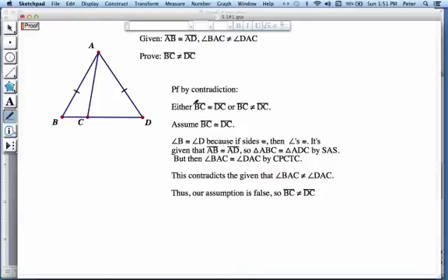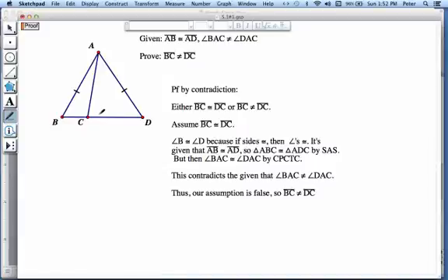And then you're going to point out the two possible conclusions, or in fact, all the possible conclusions, but there's usually just two. So either BC is congruent to DC, or it's not congruent to DC. There's really no other possibilities. Since they want us to prove that they're not congruent, a proof by contradiction assumes the opposite. So we will assume that BC is congruent to DC.